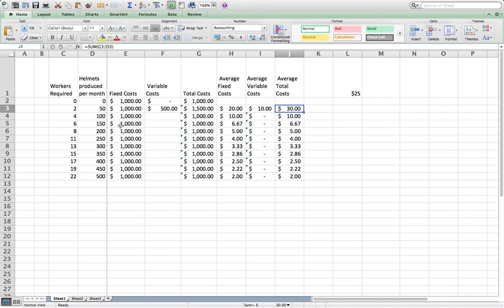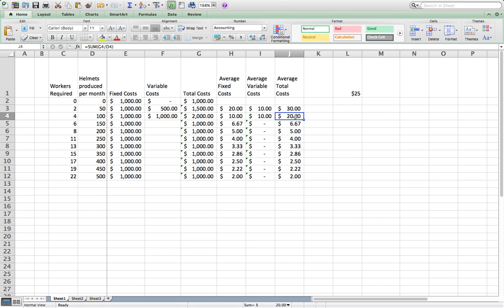I need to increase how many I'm going to make and see if I can start to get that number lower. So now, because it's $500 for every 2 workers, I'm going to increase this number to $1,000. Because now I have 4 workers. Now my variable cost is $1,000, and this is for all the materials. I'm making 50 more helmets, so now I need more straps. I'm buying them in bulk. That's more helmets, and 2 more workers, or all the parts for the helmets. So now I add that in.